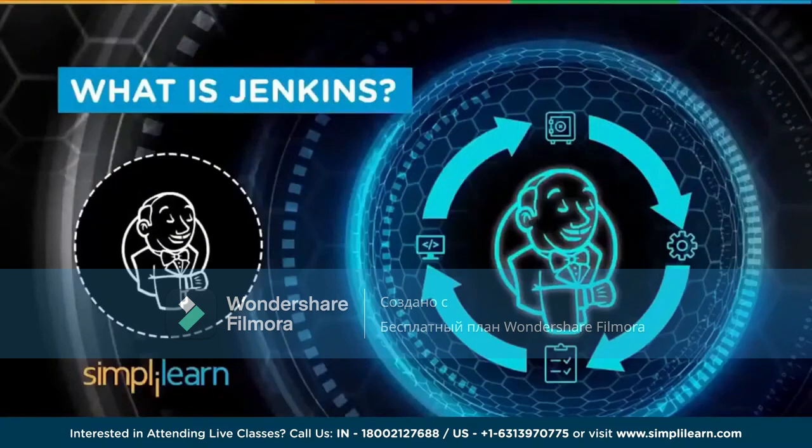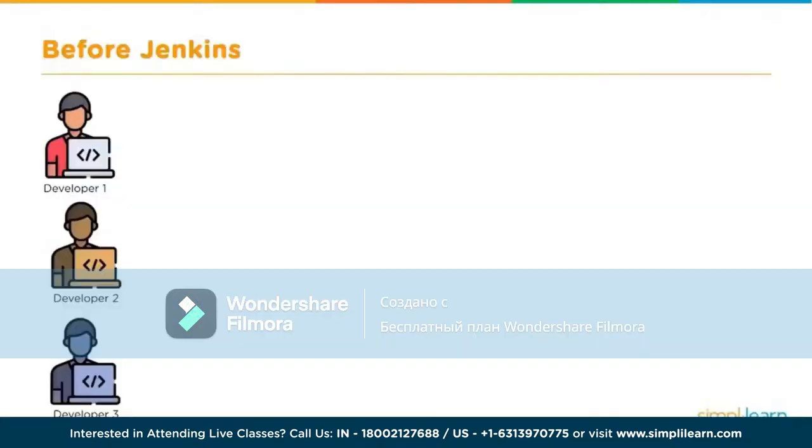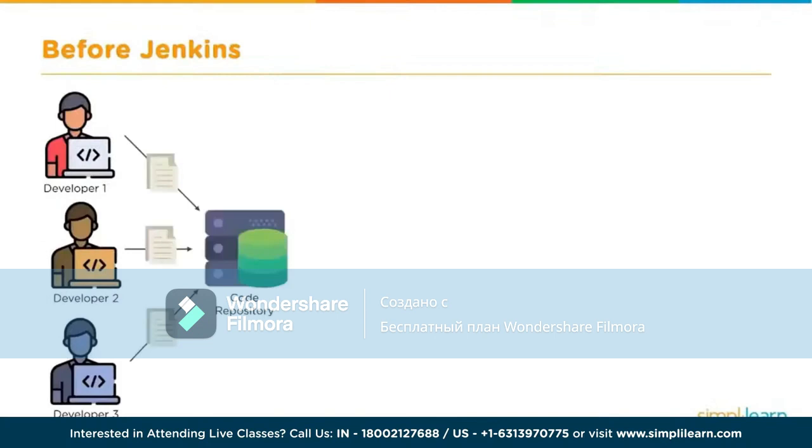In this session, we're going to deep dive into what Jenkins is and how it improves your DevOps continuous integration environments. So let's talk a little bit about life before Jenkins. Let's see this scenario. I think it's something that maybe all of you can relate to. As developers, we all write code and we all submit that code into a code repository, and we all keep working away, writing our unit tests, and hopefully we're running our unit tests. But the problem is that the actual commits that get sent to the code repository aren't consistent.